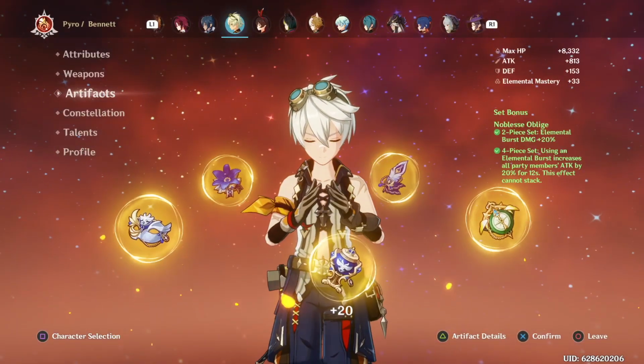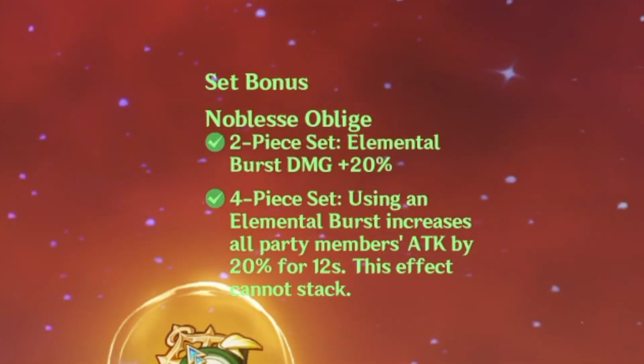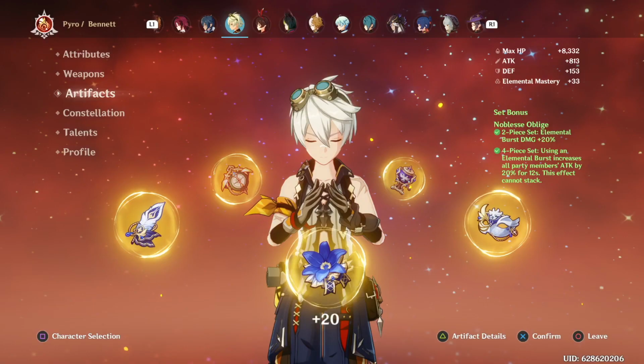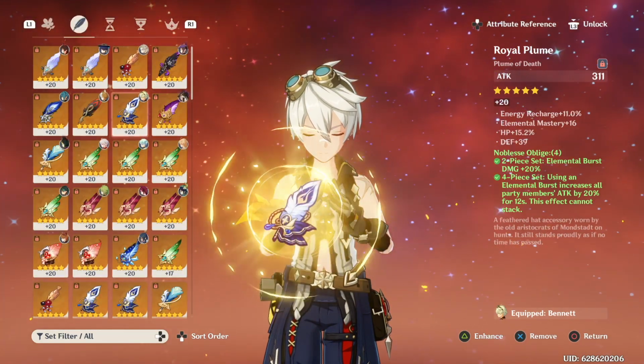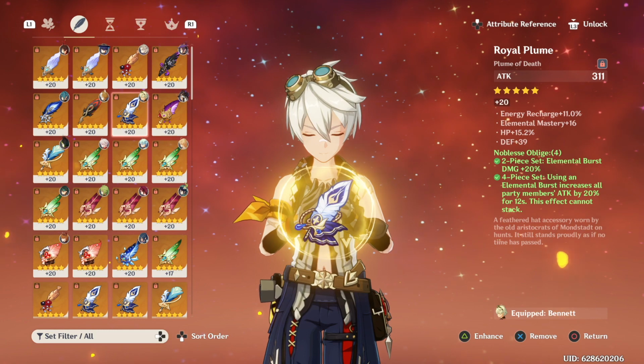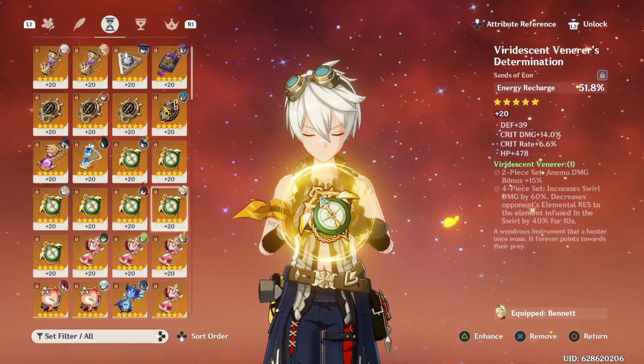The set we're using for Bennett is Noblesse Oblige. It is the perfect one for Bennett since it increases your elemental burst damage, and also at 4 piece it increases all your party members' attack. As you can see, I focused a lot on energy recharge, and I also gave him an ER sands. And why is it that important? Well, to spam his burst, so it can always be ready whenever you need it.